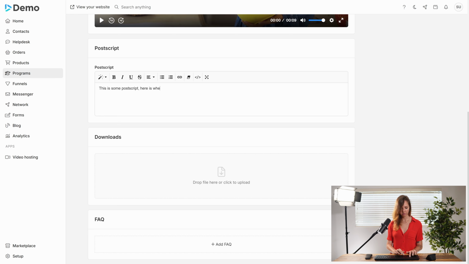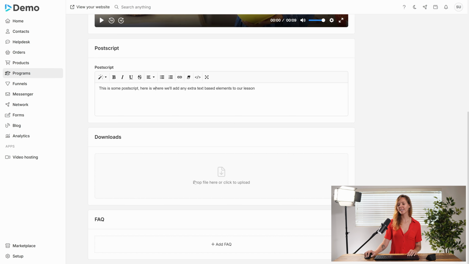Here is where we'll add any extra text-based elements to our lesson. There you go. And so the same thing with a text-based lesson, you can go ahead and completely format this to your heart's content. So I'm just going to leave it as is. It's pretty straightforward. So that's how you can add Postscript to your lessons.